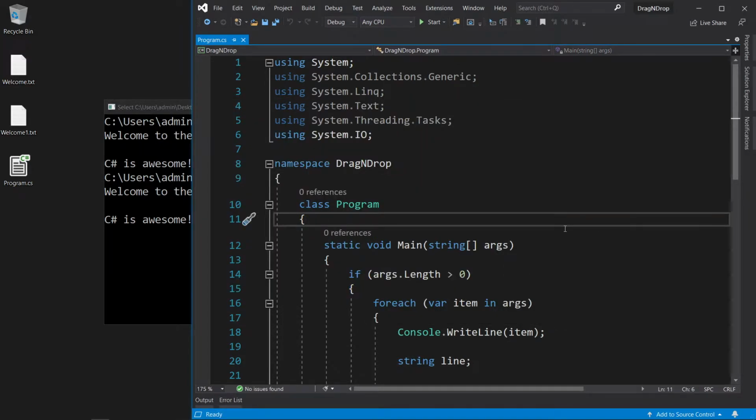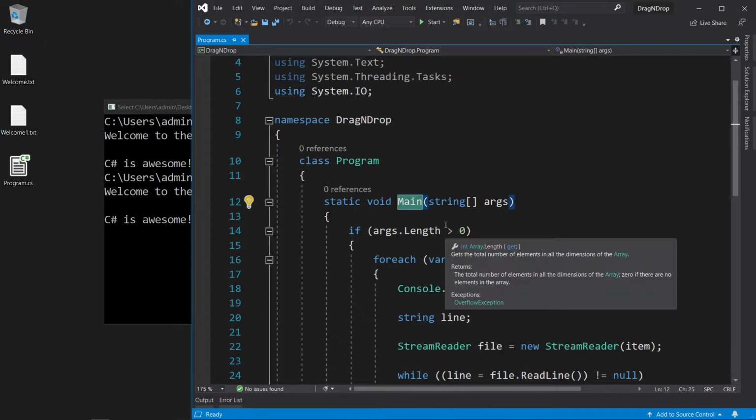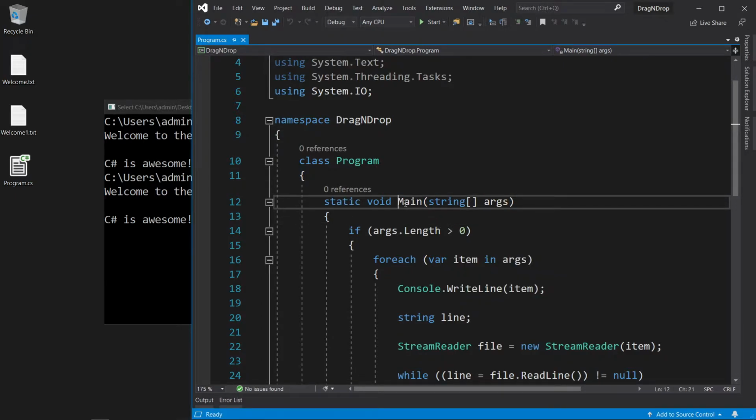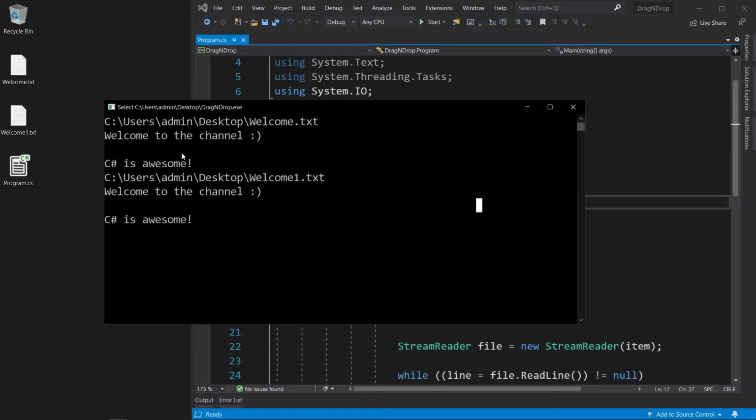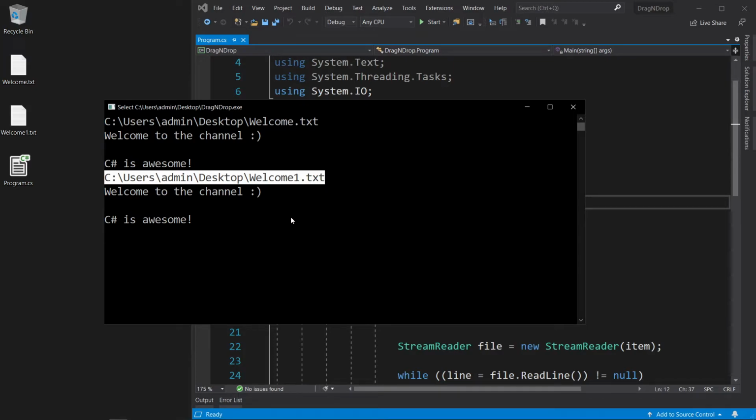This is made possible because when our C# compiler creates our program, it will always tell the computer to look for the main function first, because that's the entry point of our code. When it does that, it will pass in a string array called args. The args string array will contain a list of all the paths that we open the program with, which are these two. If you want to open the program using the console, this is what you'll have to do.